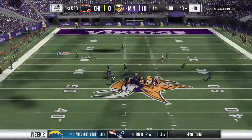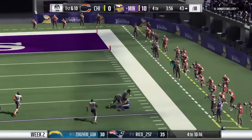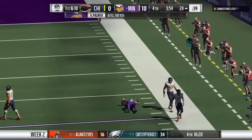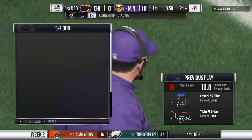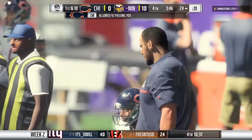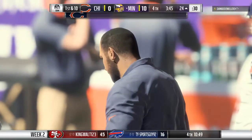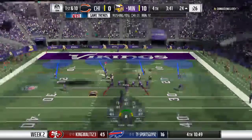So after the interception, here's Palmer. Open man right side is Ingram. They call it a gain of 19, and it moves the chains. Another nice pickup through the air, and I think a lot of people might expect them to run the ball in this situation, Brandon, but with this lead, they're electing to throw the football. Swings, slants, quick outs, things that they consider safe.